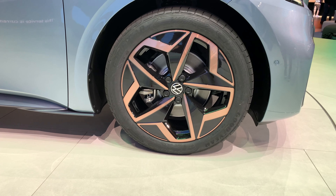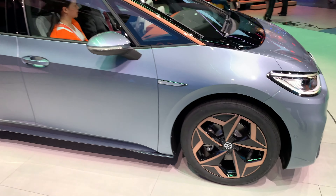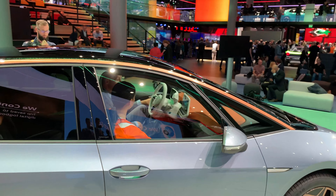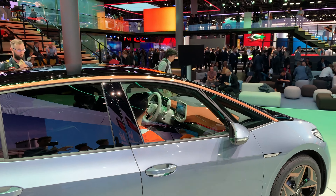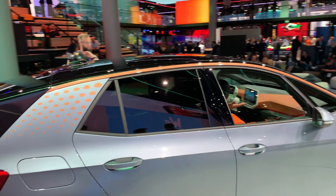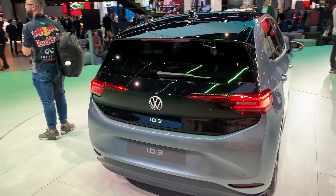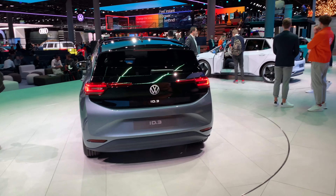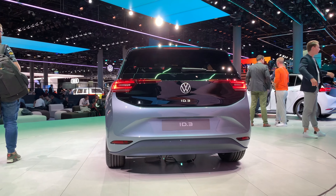We have alloy wheels that are mostly covered for better aerodynamics — these are 19-inch wheels. From the side it has big windows, giving a good overview. I've been in one of the cars; there's a white interior and black as well — black steering wheel. Really nice design. Coming around to the back, I think it looks best in white. The rear also has more closed alloy wheels.